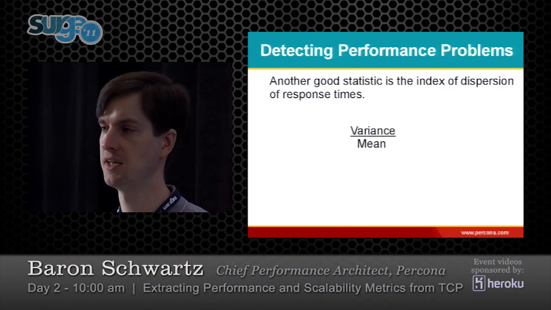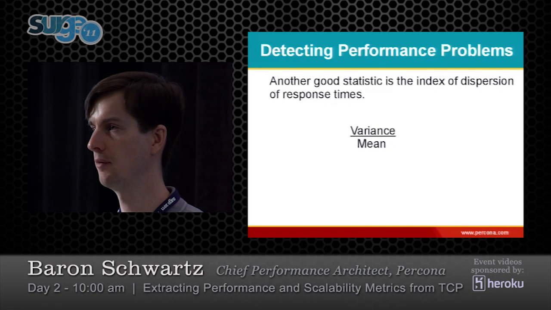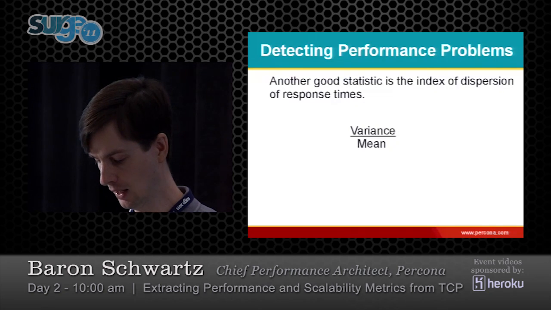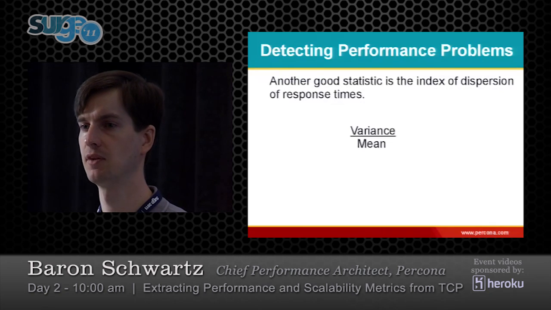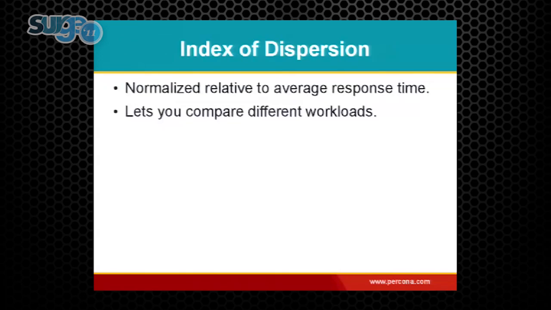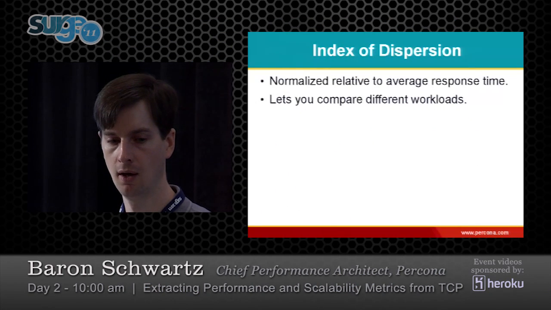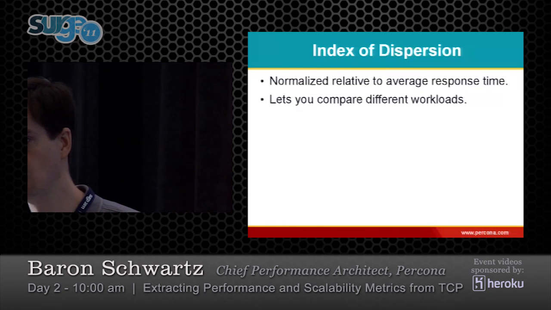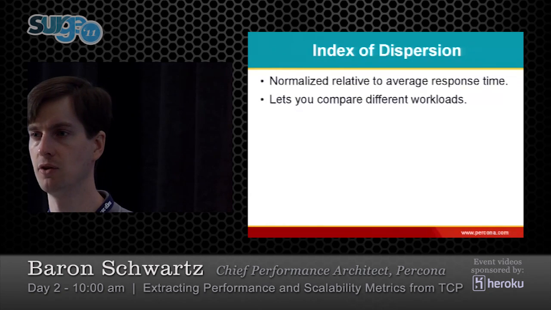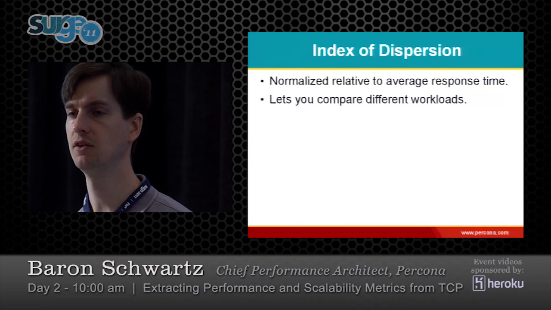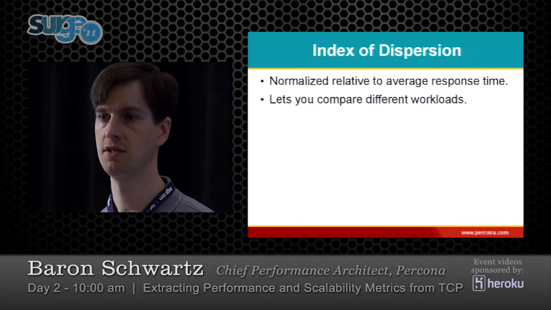There's another great pileup detection algorithm, or a poor quality of service detection algorithm, that I want to show you. And that's the index of dispersion. This is also called the variance to mean ratio because that's what it is. It's simply the variance of the query response times divided by the mean of the query response times, again, aggregated into some buckets of time, some little intervals. So the index of dispersion is very useful as opposed to lots of other aggregate metrics because it's dimensionless. It's not exactly dimensionless, but the dimensions are comparable from one system to another.